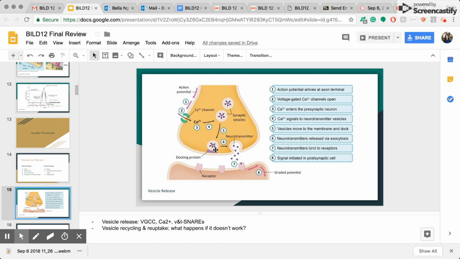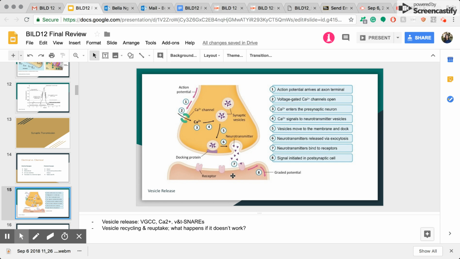And that binding leads to the fusion that opens up this vesicle and allows for the release of neurotransmitters. The neurotransmitters are then received by their respective receptors, and these receptors will process it such that if it's excitatory, it will continue another action potential down the postsynaptic neuron. If it's inhibitory, then it stops right there. That's a pretty important differentiation I wanted to make because I didn't make it earlier on.